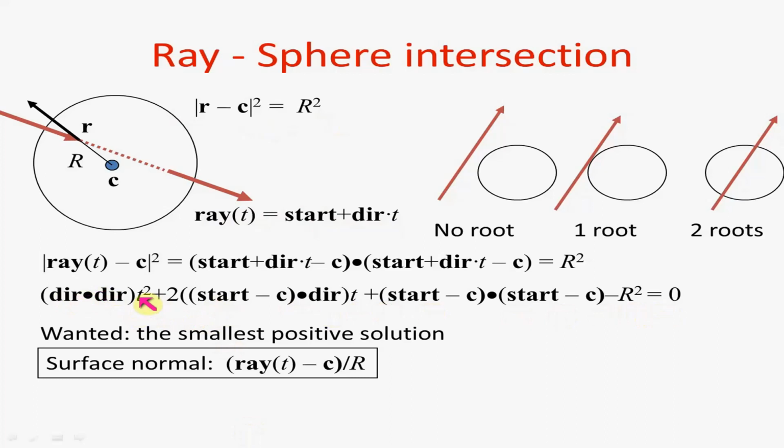A second-order equation may have 0, 1, or 2 real roots. We have to emphasize that complex roots have no physical meaning here. So the real roots correspond to the cases when we have no intersection, we have just one intersection since the ray is a tangent to the sphere, and when there are two intersections when the ray enters the sphere and then later exits it. Recall that we also need the surface normal at the intersection point.